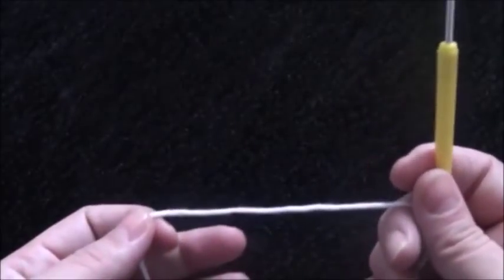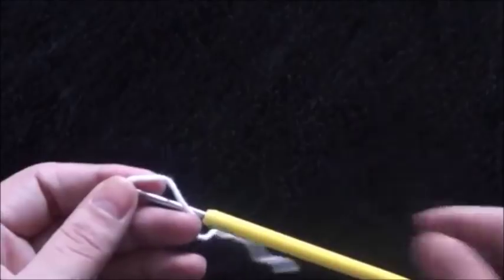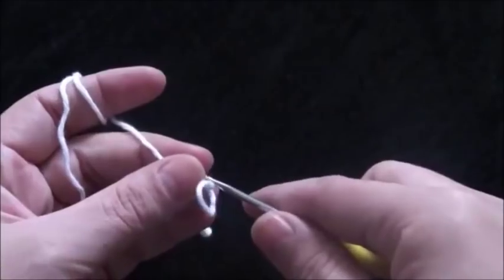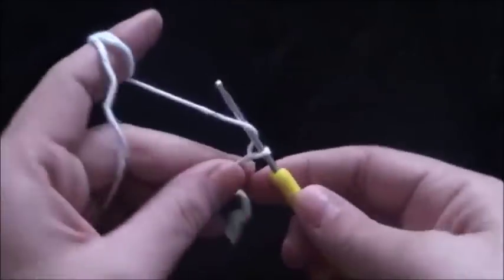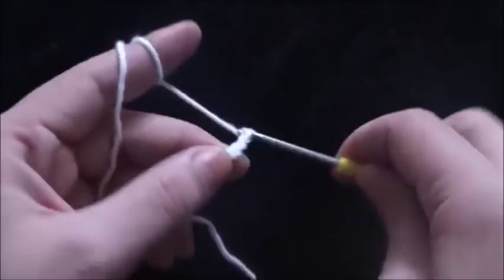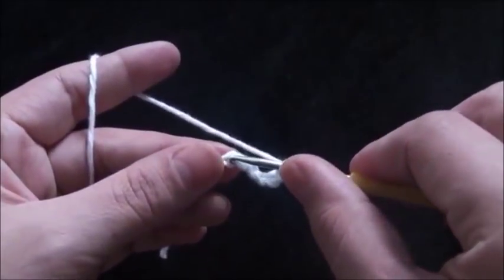Hi guys, so for this video I'm using cotton and the crochet hook in size 2.5 millimeters. So I'll start by making a slip knot and then I'll chain 7. Right there to the last chain from the hook I'll make a slip stitch.